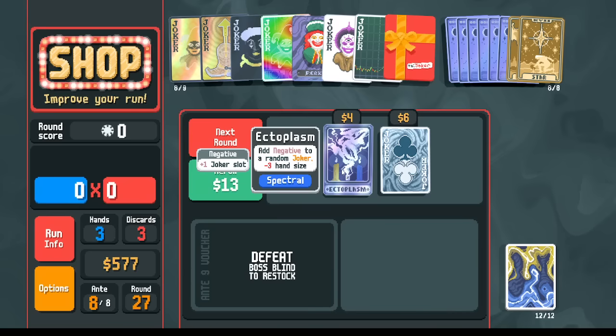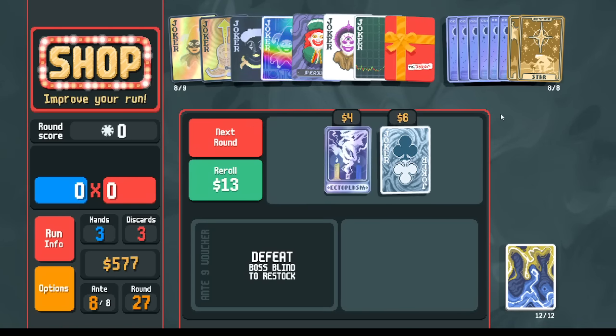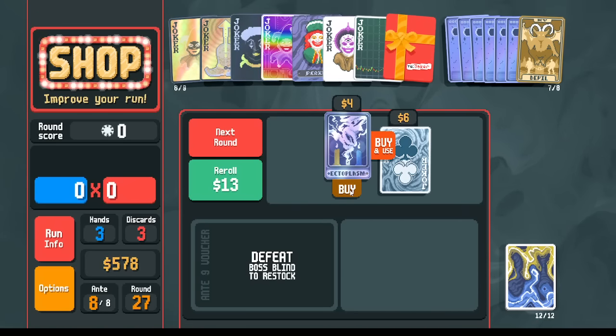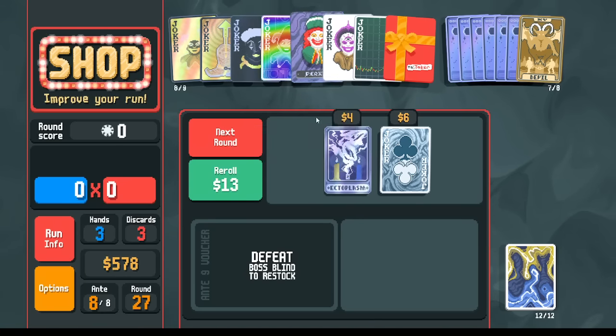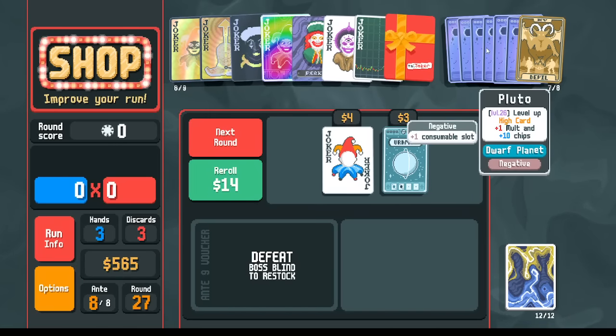We do have that ectoplasm coming around, and maybe what I want to do is I can take the ectoplasm and save it for later. That's a possibility. Though I don't necessarily want extra copies of ectoplasm. You know, I want Perkeo to copy my Plutos.